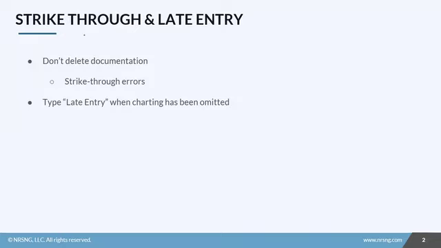Well, the first thing that we look at is something called strike through. Strike through is literally a single line through a word to acknowledge that you have some sort of error. So let's say you write the word cardiac, but you meant something else. Well, a single line shows that you've acknowledged the error. Then you usually put your initials and the word error. This just goes to show that you've acknowledged that it's incorrect and that you're striking through it and removing this word from the medical record without actually having to remove it.